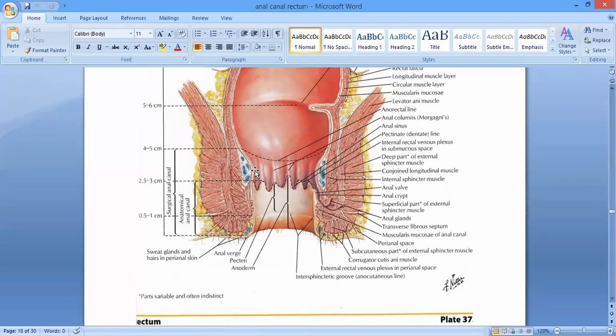Remember, do you remember? Well, the lymphatic drainage of this region again goes through the pararectal nodes towards the inferior mesenteric group of lymph nodes. Okay. Now we'll talk about the lower half.